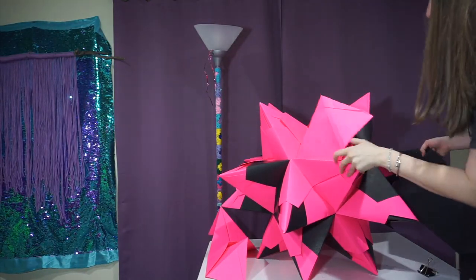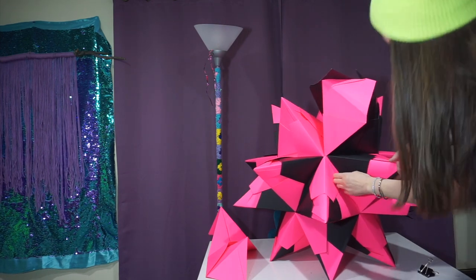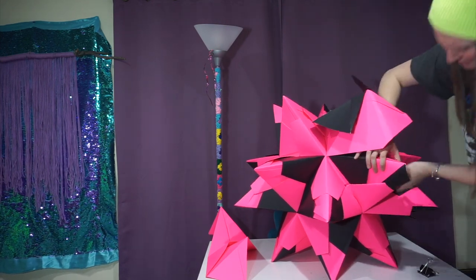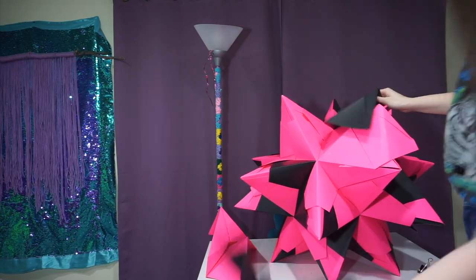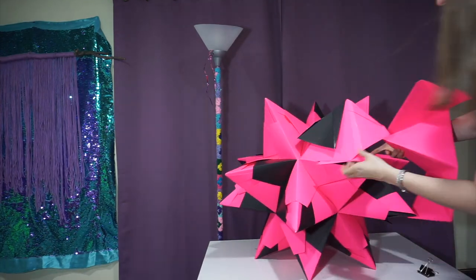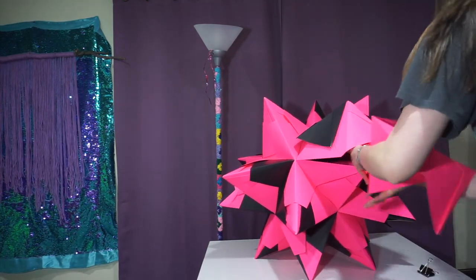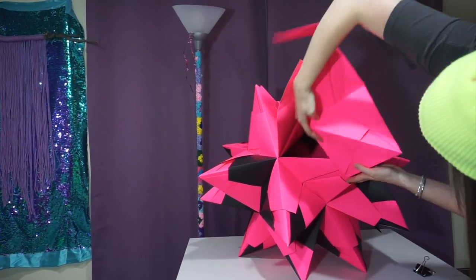Stop. Okay, we're fine. Oh my god, do I have an extra piece? Okay, let's undo this last bit. Oh, I hate to do it, but okay. Pull it out. I guess I have one extra piece. Good pink. No! Okay, it's fine. It's fine.